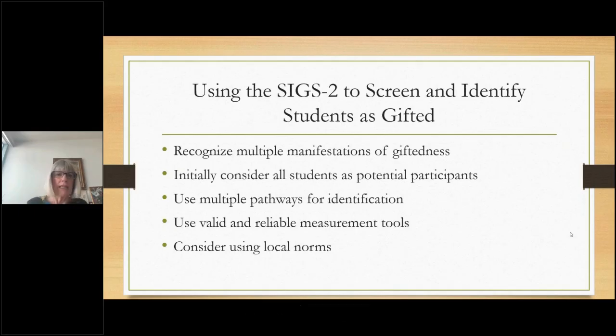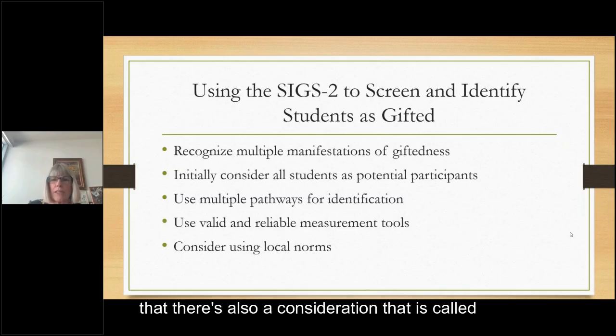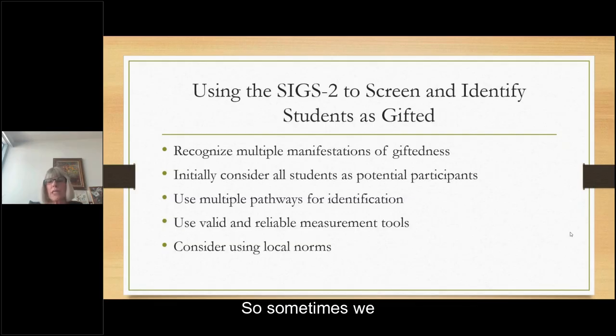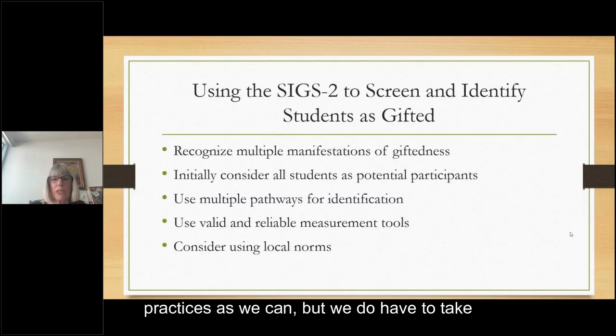Some schools decide that they want to use an instrument or a measure that everybody gets anyway, and that's certainly an option. I always like to tell people that I have taught all grade levels, from grade 3 to graduate students. I've taught high school math, middle school math, gifted programs, undergraduates and graduate students. So I know that there's also a consideration that is called time. So sometimes we want to try to be as close to best practices as we can, but we do have to take into consideration time.